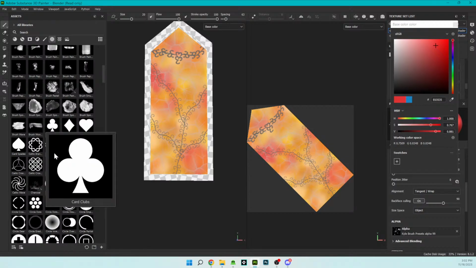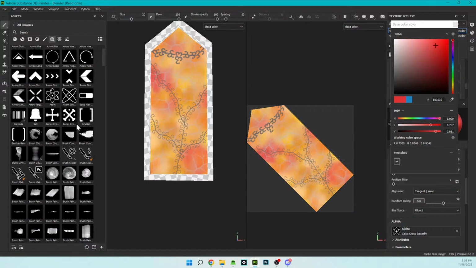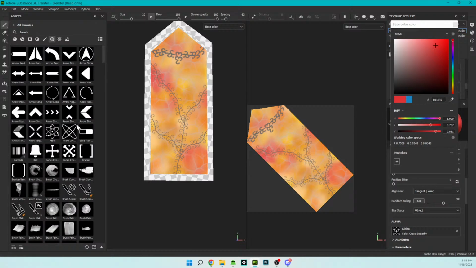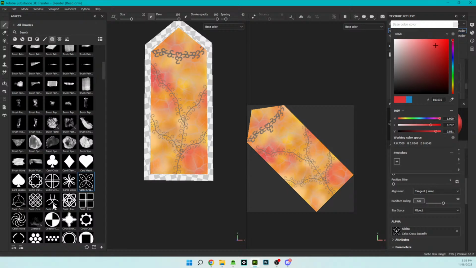Oh yeah. Symbol, symbol, symbol. I thought it'd be interesting, but we need to add a little bit of something. Oh yeah.